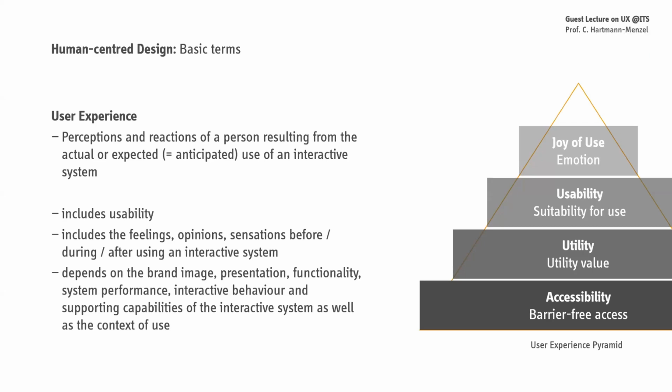We could also put that into a kind of user experience pyramid. So the very most important thing is accessibility. You need to know about the service, and it needs to be accessible for everybody. Whether you are maybe tired or maybe disabled or whatsoever, everybody should be able to access the service. Then the service should deliver you some value. It should make what you want to make with it. It should be suitable for your tasks and your expectations. So usability is important in here. And if it makes fun, you are very satisfied, and maybe you feel a joy of use and positive emotions. Yeah, this all is about user experience. Okay, so usability is in that.